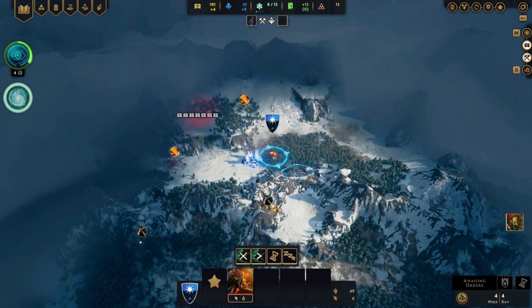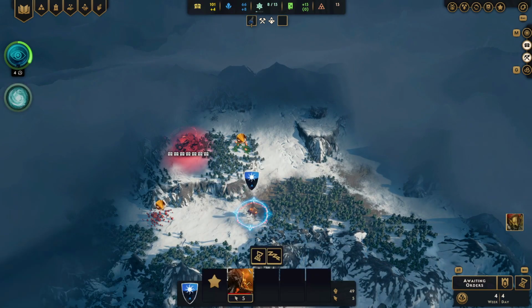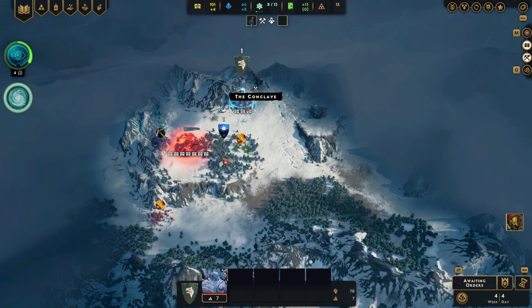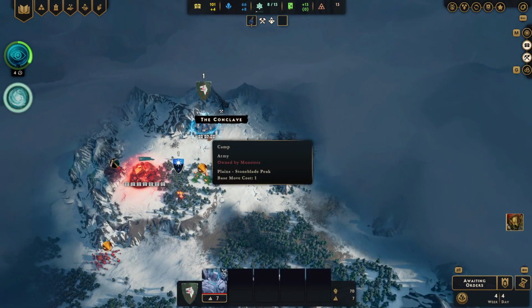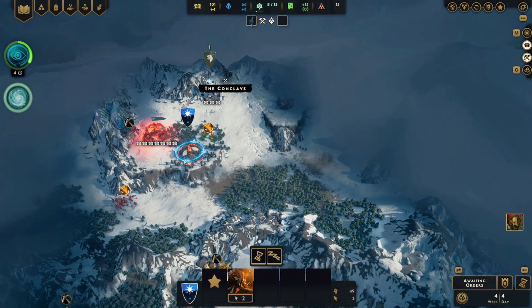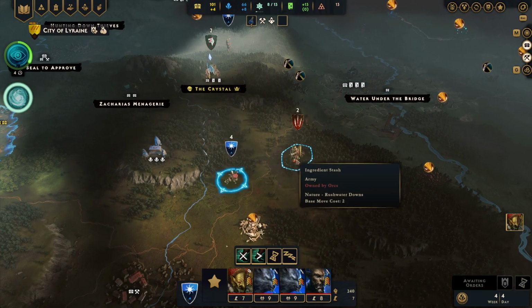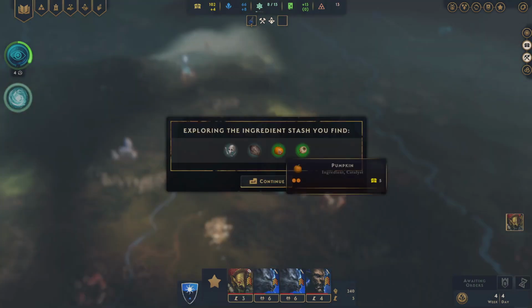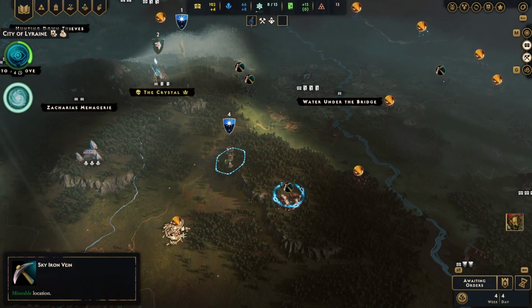Any bug, go get him. Three defenders, can't quite see, huh? That's a construction site. All right. Lesser ice golems. Yeah! Pumpkins. Sky Iron.